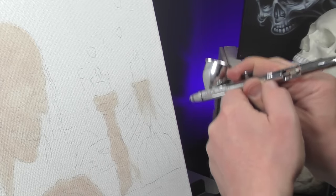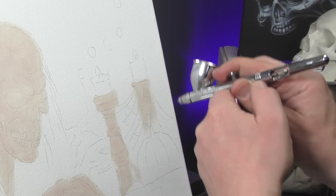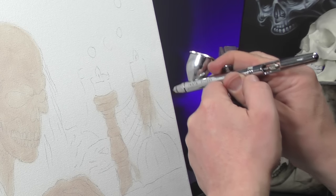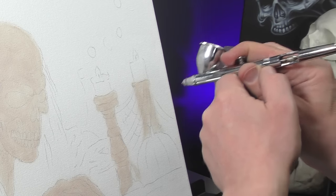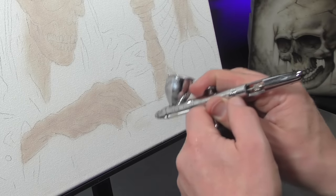Even though this section of the candlestick is hidden by the spider webs, just in case I don't cover them with as many spider webs, I want to make sure that I've got a bit of that bony colour in behind it, and the same colour I'm going to use on this tabletop.